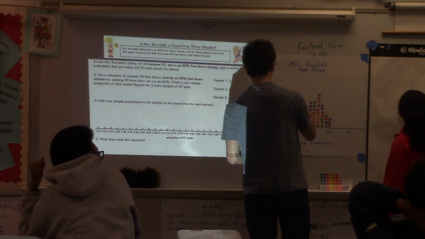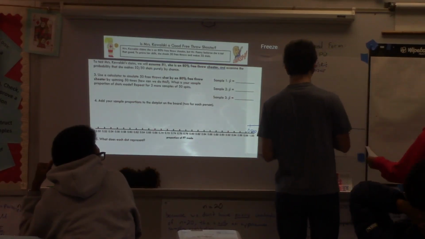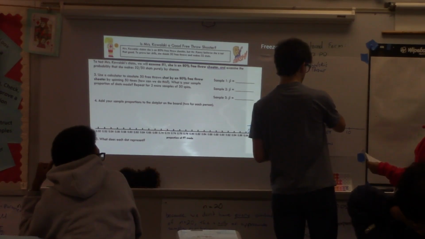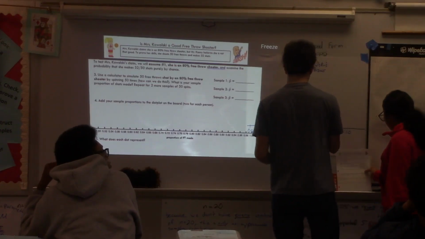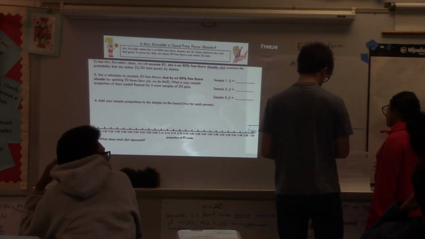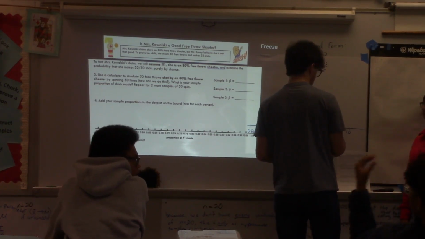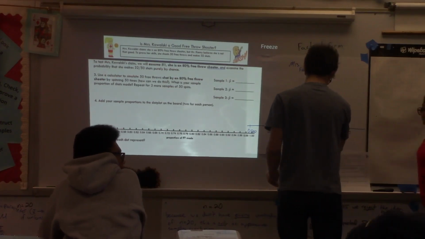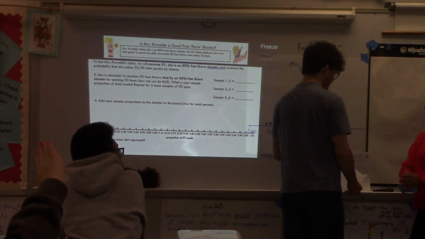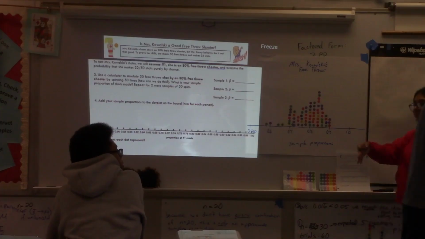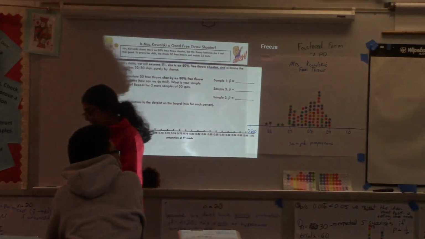Now, as a quick review, a couple of details to remember here is, what kind of distribution did we just construct? A sampling distribution. Was it a sample distribution, or a distribution of a sample, or a sampling distribution? Sampling. Why do we know it's a sampling? There we go. Each dot is a sample. Each dot is a statistic, a p hat. That's why I'm glad we put p hats up here, because each dot is a statistic, right? It is the proportion of successes out of 50 trials.